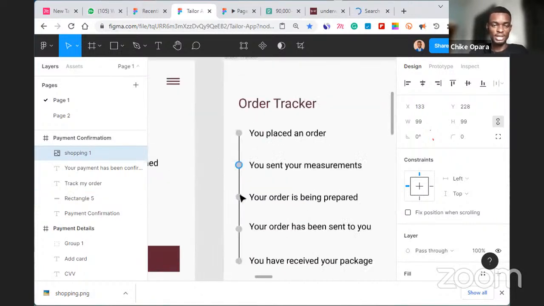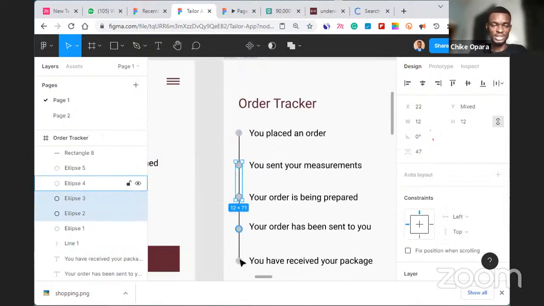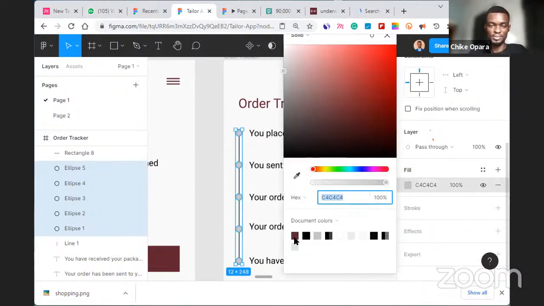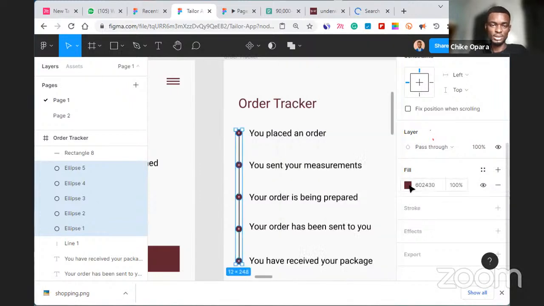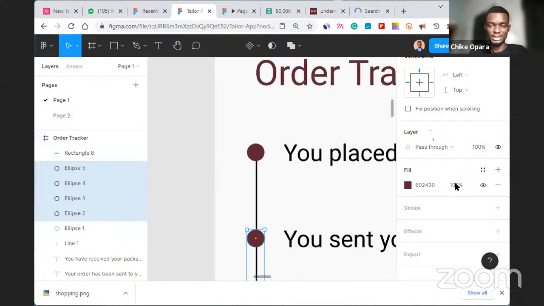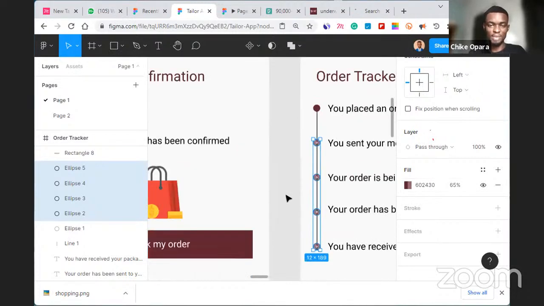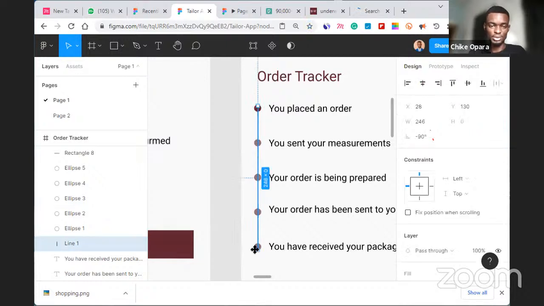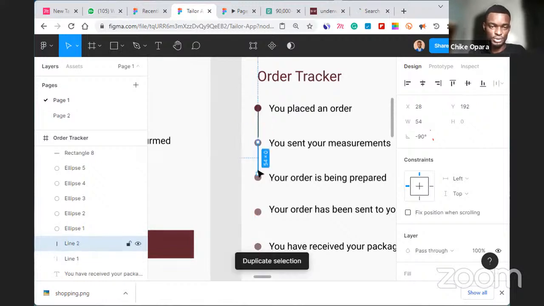Anyway, we are back here. I will change this just a little bit, make them wine. Yeah, good. Now, then I will make the other ones lighter. Let's say 65%. So you can see that they haven't happened yet, but they are in progress. Now the other one, I will change this. Yeah, Control D.